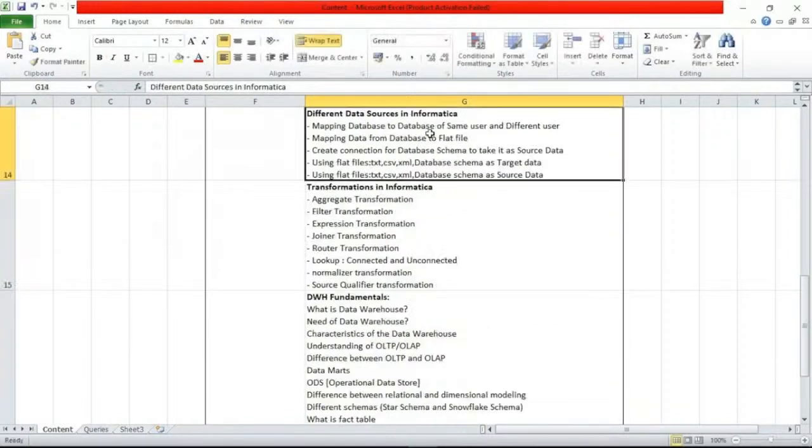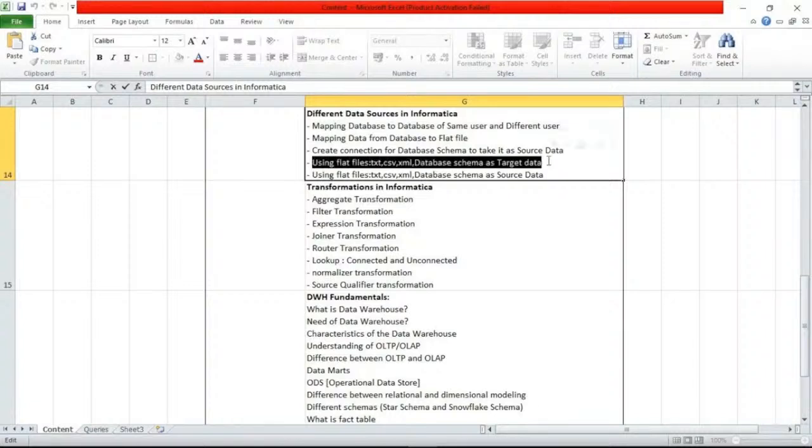Then, different data sources in Informatica. When I start with the introduction of ETL, you will get to know what data sources I'm talking about. But for now, just understand data sources can be files like txt, csv, xml, which we call flat files in our ETL language.